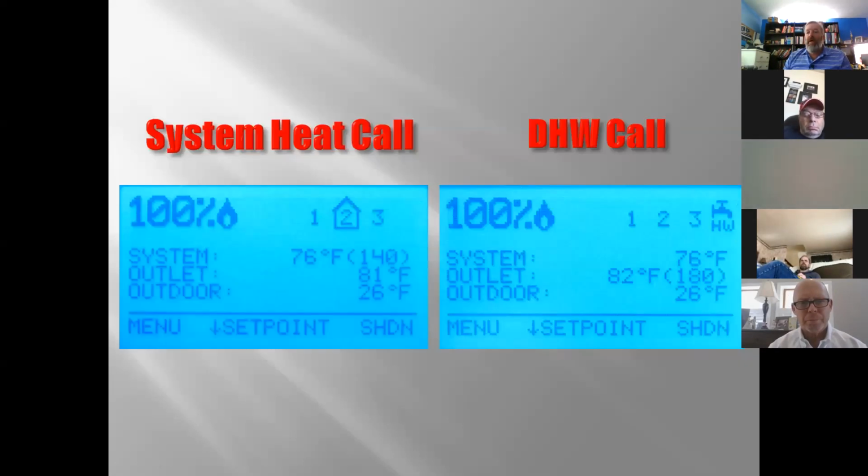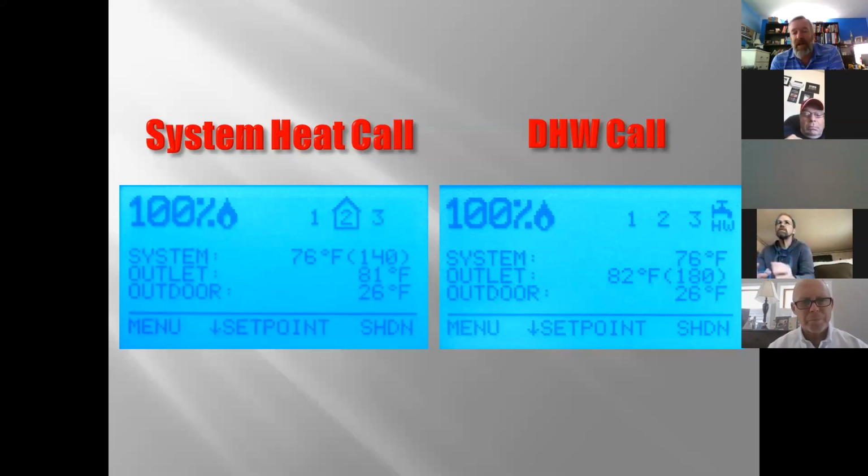All right. So let's look at what screen's going to show us when the boiler itself is actually running. And again, this is the same on the 2nd and 3rd generation. It's going to look the same. Just the color of the screen is going to be a little different, the shape of it.